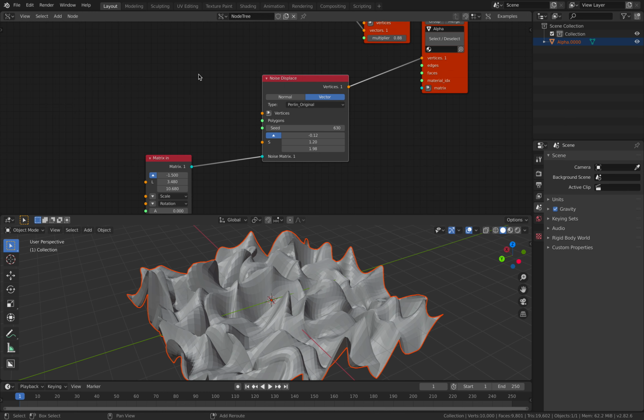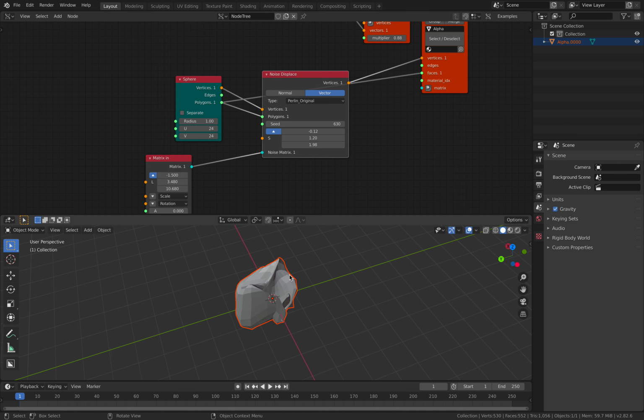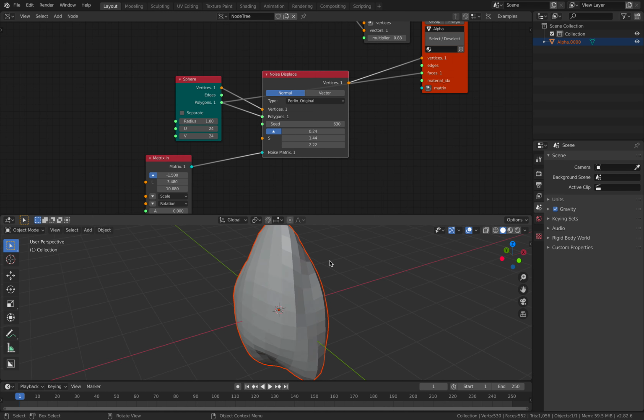Let's try it. Let's say we have a sphere. Plug this sphere in like that, vertices and polygons, and the result should go in there, with the polygon data going in there as well. So now we are displacing the sphere based on the vector, but normally we want to use the normal.